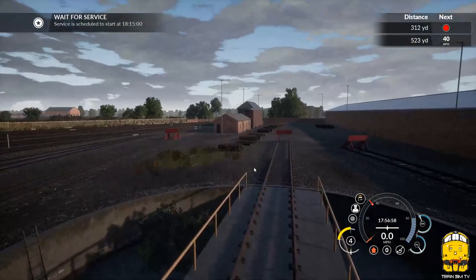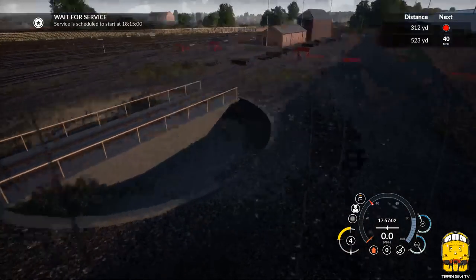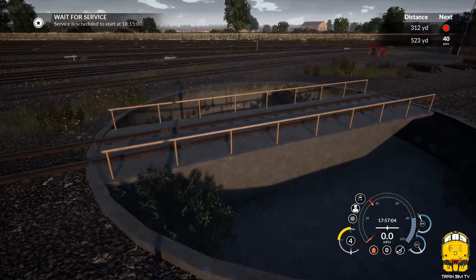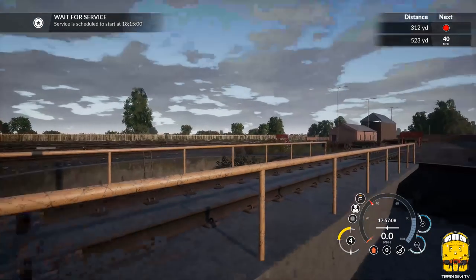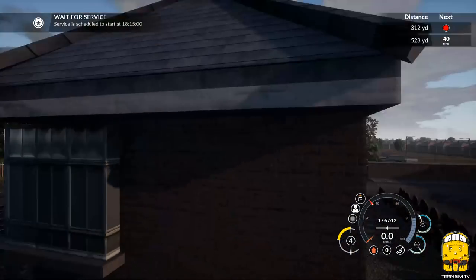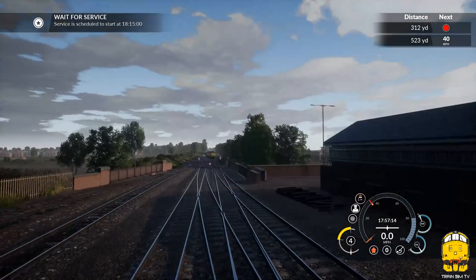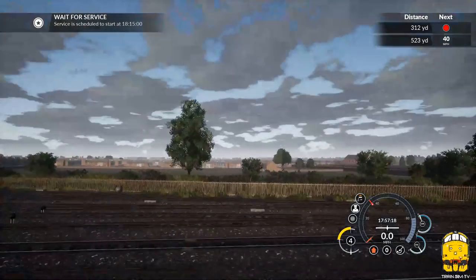You've got the turntable as well at Darlington. No idea if it's operational. I suspect it's not. Well, not with those bushes in, you're certainly not going to be using it anyway. It's a nice model though. And over here you have the signal box. Is that a custom? Not very sure.